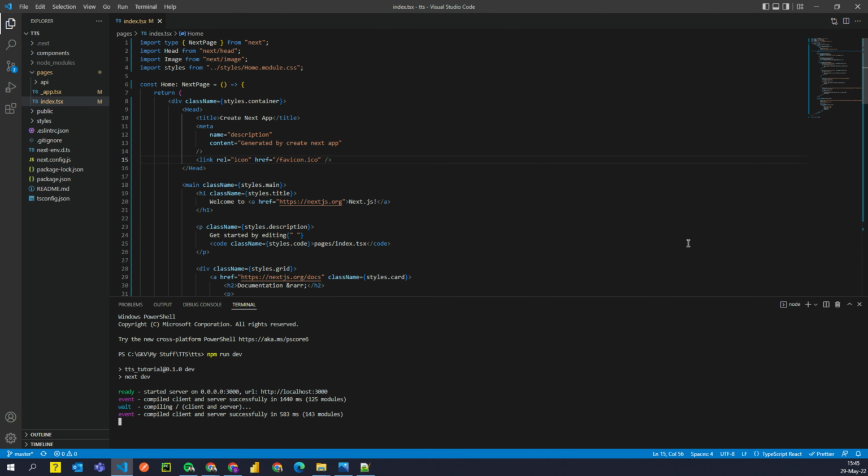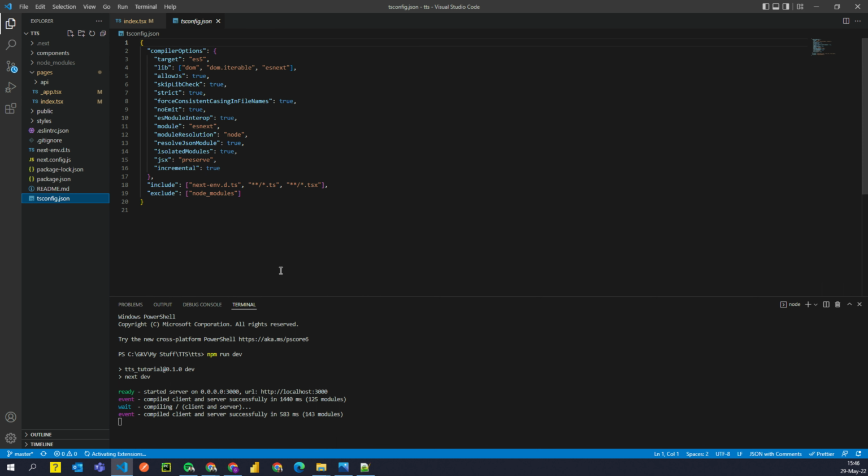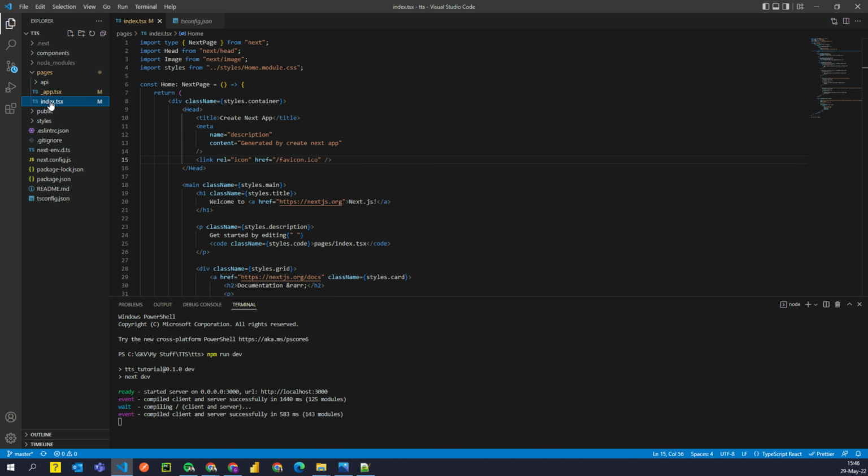And now before moving forward, let's go and try and understand the folder and file structure that has been provided to us via Next. So the first file that I would like to go on is tsconfig.json. This file is created for you and you technically don't have to change anything here. With this tsconfig.json file, our Next.js project understands that we're gonna write our files in .tsx file, not in .js file. And by doing that, we will be able to leverage the TypeScript.